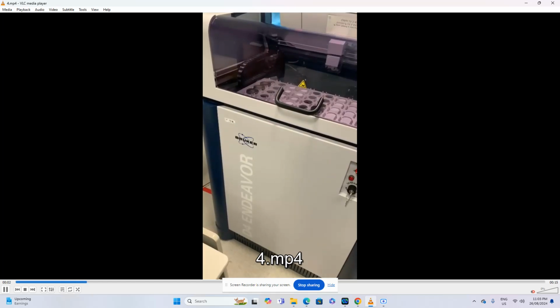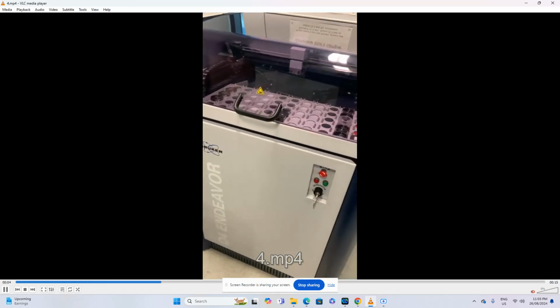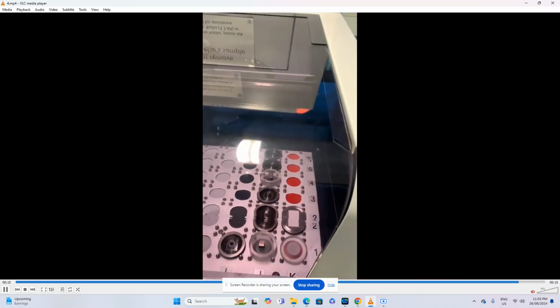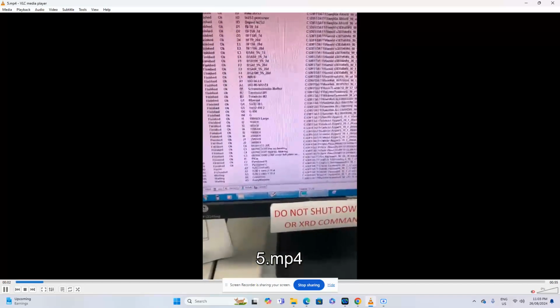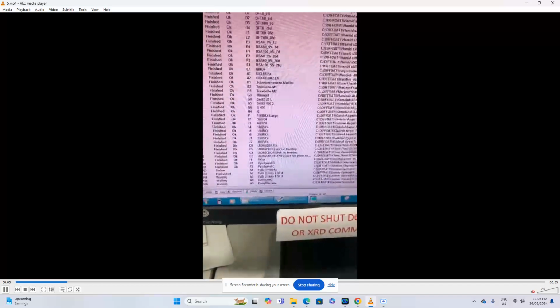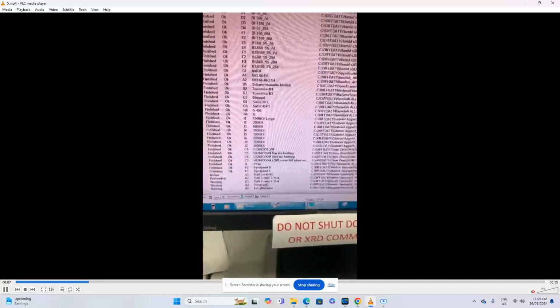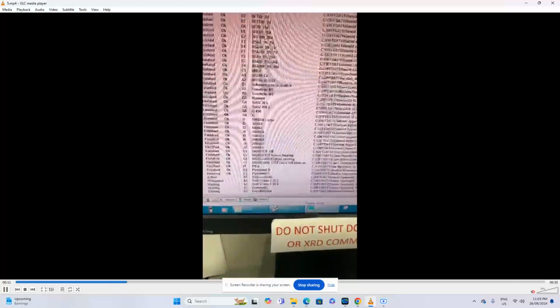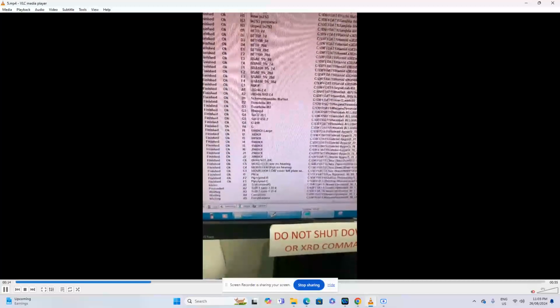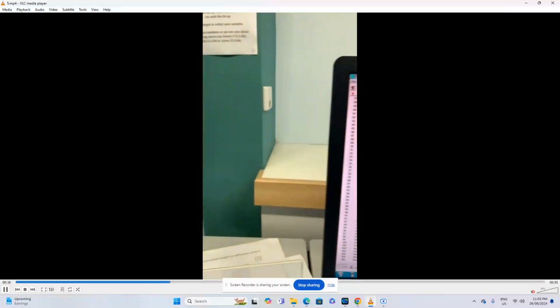Now this is the XRD machine at RMIT University, which is a Bruker D8 Endeavor model. In this machine, we can mount 66 samples altogether, and they will be in a queue and will be run on this XRD machine. We have software with the XRD machine, so we can specify the positions on which our sample is mounted, and we can make a program, like the diffraction range, where normally we do it from 10 degrees to 90 degrees.